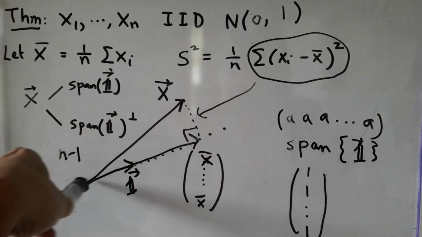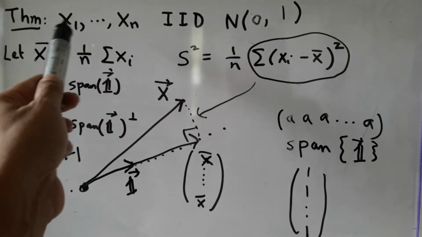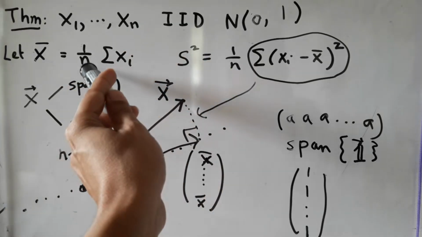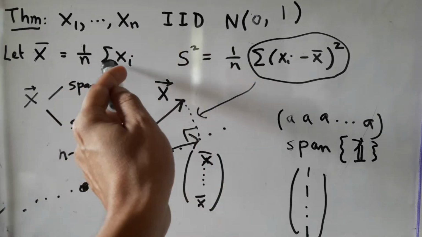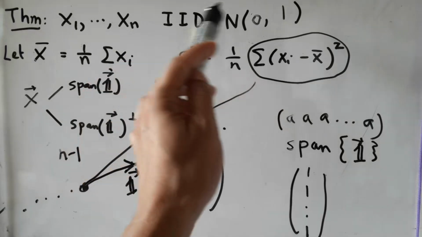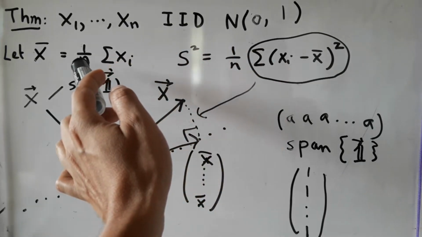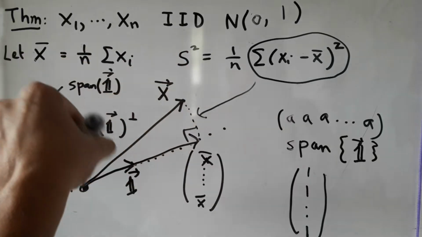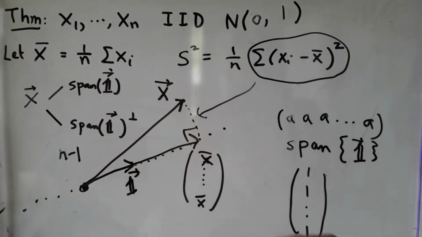And this one is directly straightforward because this is already a linear combination of x_i's and they are IID normal 0, 1. So when you want to find out the mean, you take the same linear combination of the means, that will still give you 0. And for variances, you just add up the variances of this thing, that being independent, you will get n. When you divide by n, the variance gets divided by n squared, so you get 1 over n. So that's how you get that theorem. So think of the theorem in this orthogonal projection way.